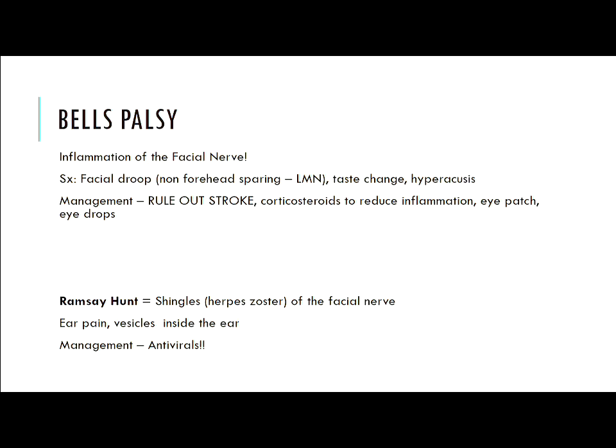Could be anything. Bell's palsy, I think, is very examinable, both from an OSCE and exam point of view. So it's inflammation of the facial nerve. I love Bell's palsy because one of the first patients I ever saw when I was a year A had Bell's palsy, and she had this classic presentation where she said, I was making dinner and I made this really good bolognese and I put so many stock cubes in it, and then when I ate it I thought, oh, it doesn't have enough salt, it's flavourless.